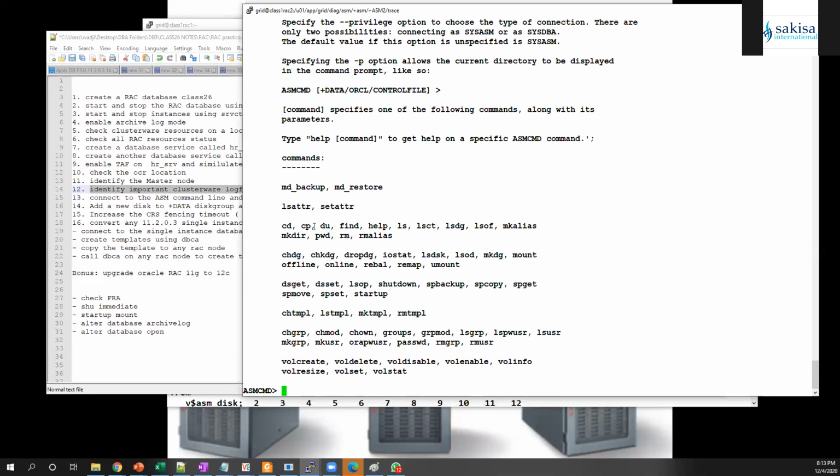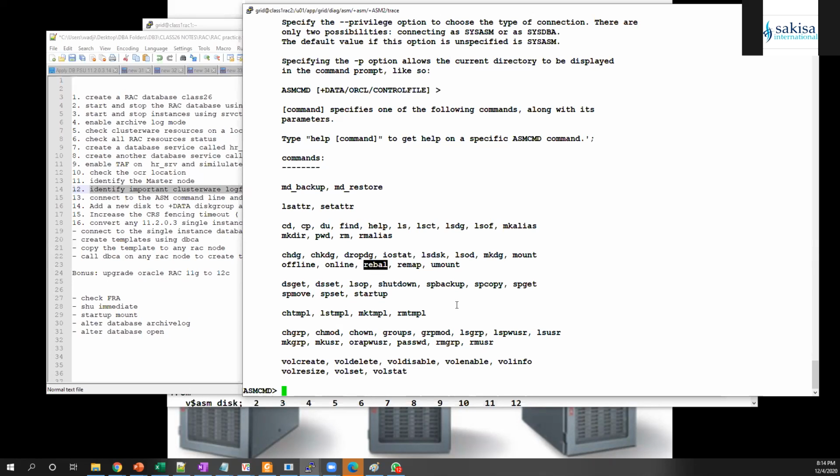To cd, to cp, to list the disk, to list the disk group, to create a directory, password, to change the disk group, to check the disk group if there's something wrong with the disk group, any corruption, to check statistics, to list disks in the disk group, to create a disk group, to mount, to put something offline, to remap a disk from a disk group, to rebalance.